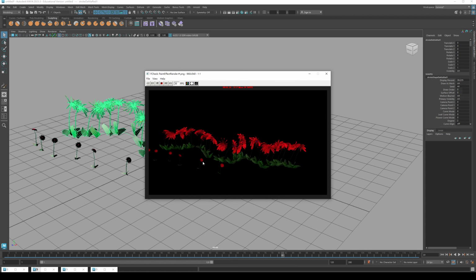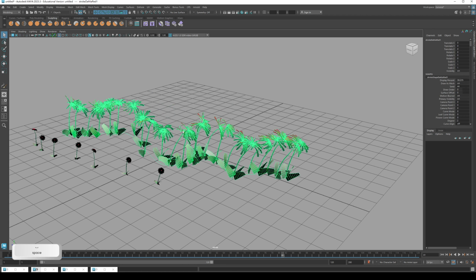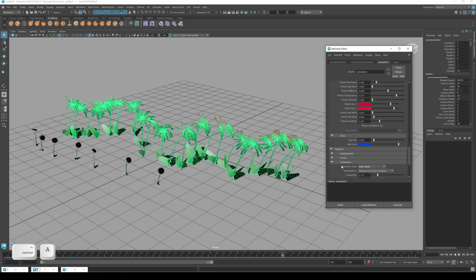I compare with the default PaintEffect flowers here. I didn't give them the animation, so they don't have the wind force on them. Okay, and those bigger flowers, they got animation on them, and they look very natural, right? Okay, so that's the turbulence, the wind force animation. And of course, you can try out some other forces here and change the turbulence magnitude here.